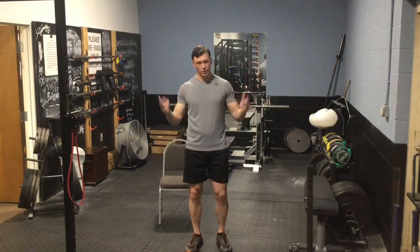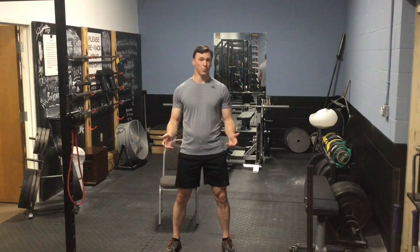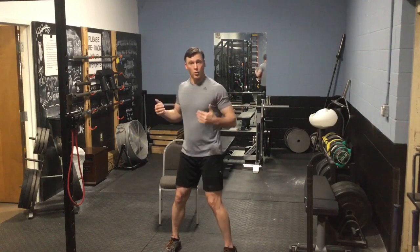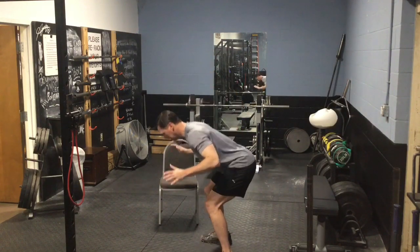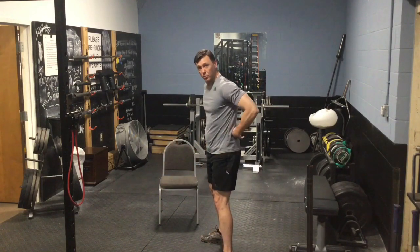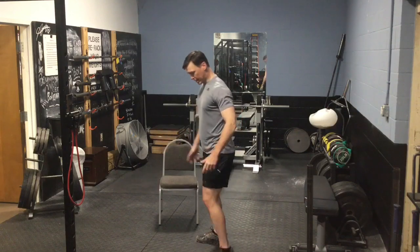Then you got your air squats. With these, and I know we keep talking to you in practice, really try to make sure you're keeping your head and torso up. Whenever you're forward, you're not really working your legs much. You're working your back more. You want to work your legs.